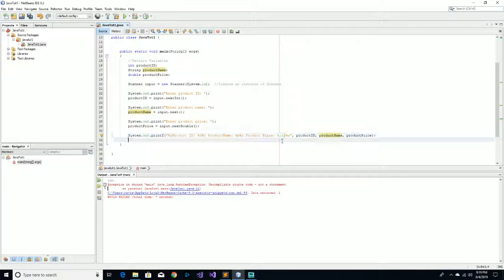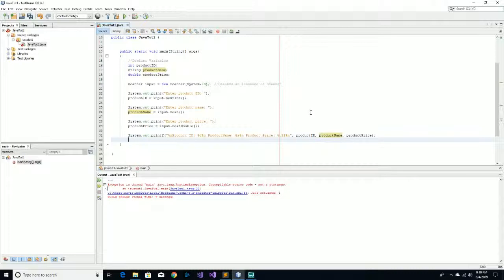Okay, so the f is a floating point number. Remember, there are two types of floating point numbers. You've got floats and doubles. We're using doubles, but a float would work here as well. Okay, but our product price is a double. The .2 says show me only 2 digits after the decimal point, and then create a new line.